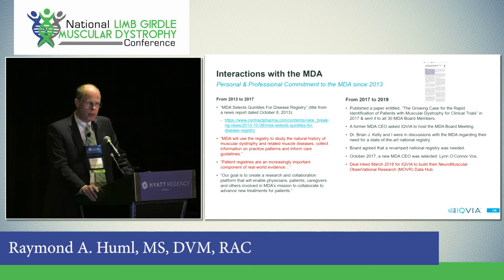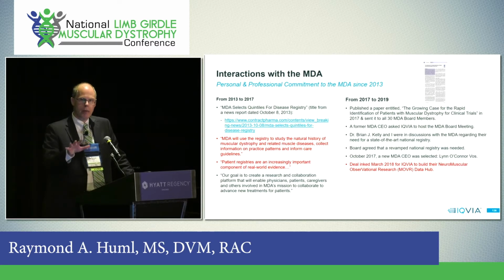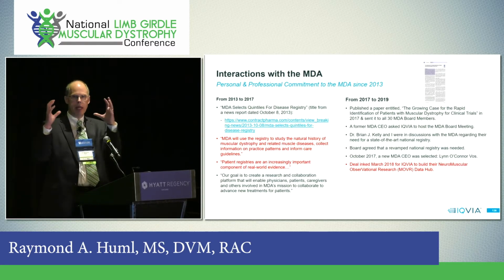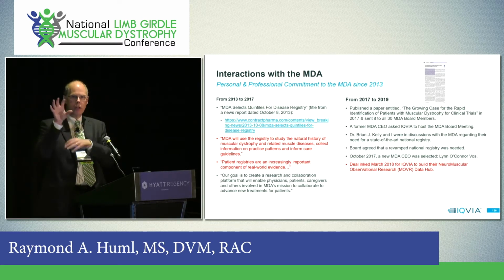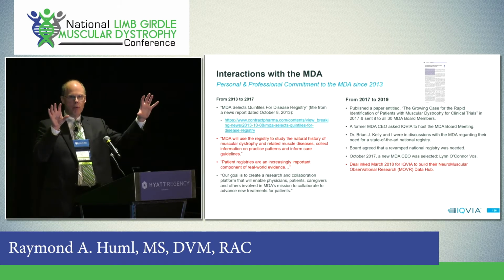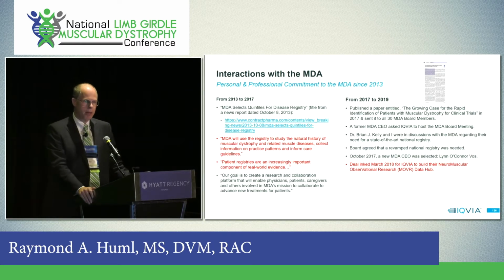From 2013 to 2017, I worked with the MDA because they had selected our company, which was then called Quintile. I worked for a company called IQVIA, which is a merger between IMS and Quintile, so two different companies came together. It's called IQVIA now, but the old company I worked for was Quintile, so that's where that name comes from. And they were going to use the registry to study the natural history of muscular dystrophy and related diseases.